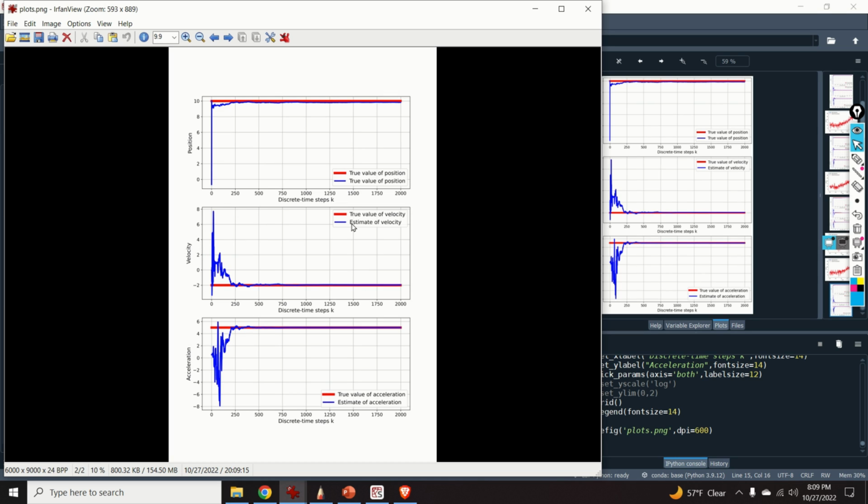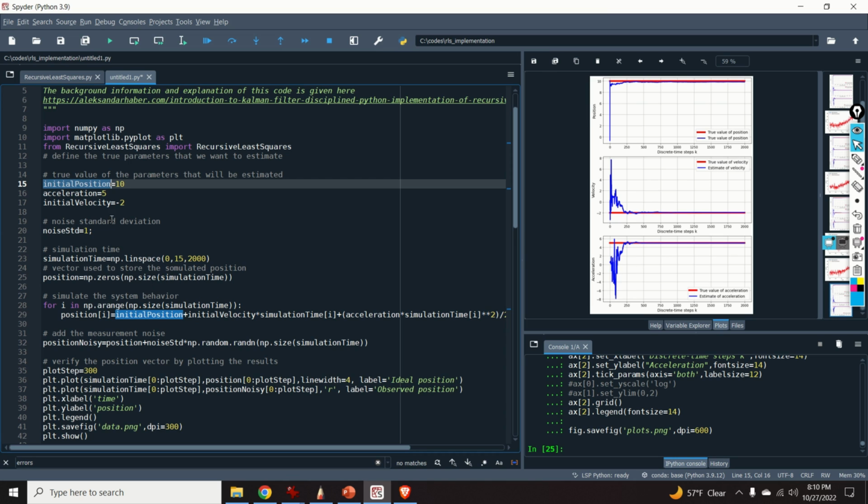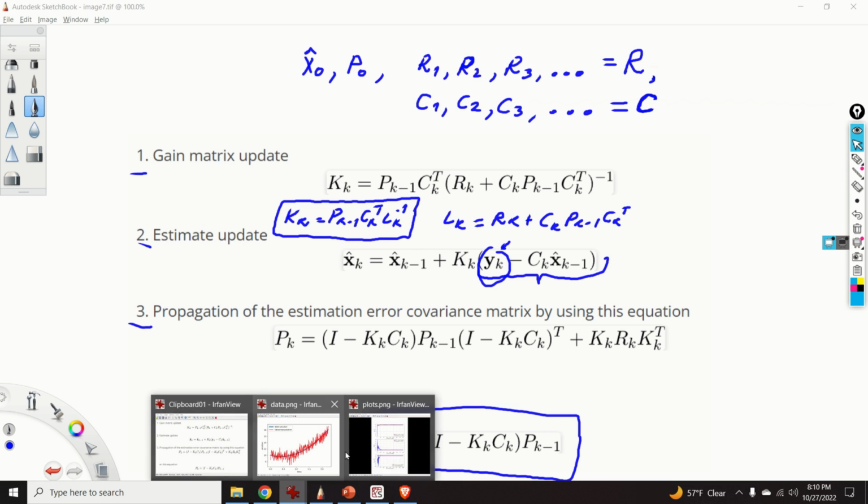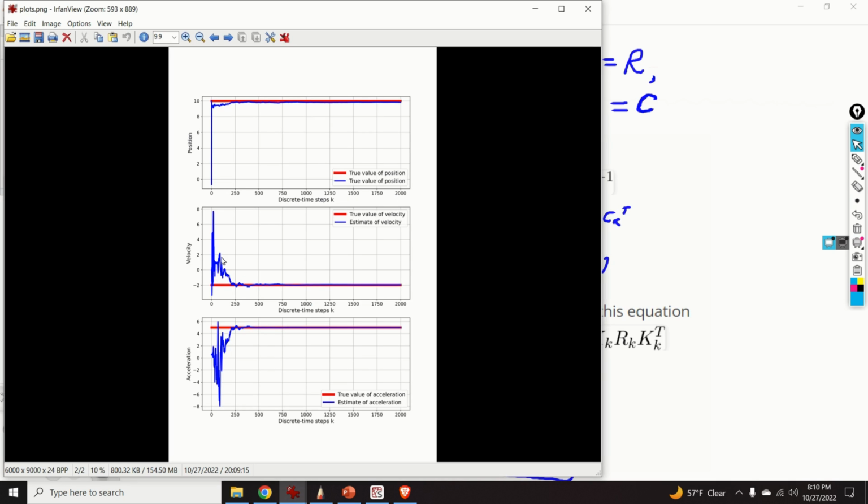The second graph shows the convergence of the second parameter, that is the convergence of my velocity. The true value of velocity is basically -2, and you can see over here that my recursive least squares method and the second estimate converge to -2.